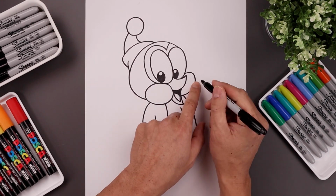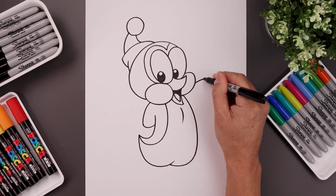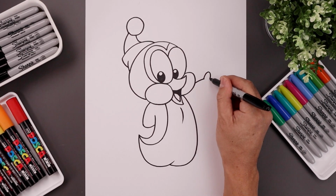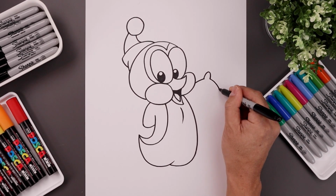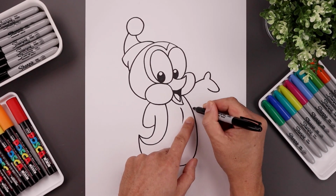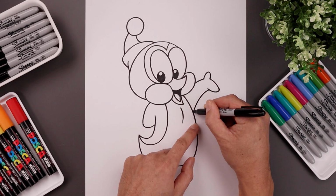Let's raise the right arm. We're going to start from the side of the cheek, bend the arm going up and out towards the thumb, go up and pull the thumb coming down. Let's bend the hand going out and then down towards the end, round out the hand, and go back up. And I want to bend the arm coming back down in behind the body. So we're going to step back, bend this in, and then down.